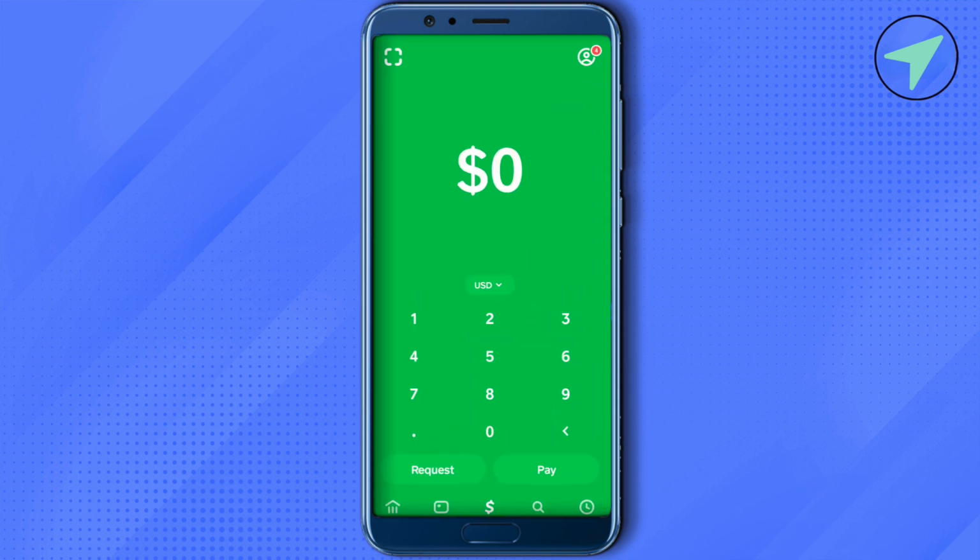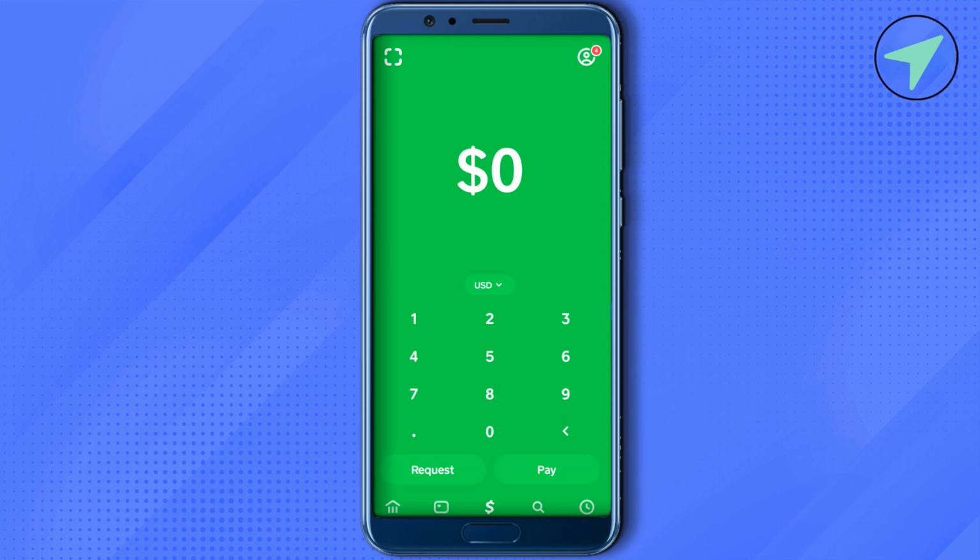And on Cash App, just go to the home section at the bottom and go to the option of Bitcoin. I won't be able to show you because when I go on home screen, the screen will turn black due to security reasons. So I will just be helping you out with my voice. So all you have to do is just go on Bitcoin, and over there you will be able to find the option of send. Just simply click on the option of send.